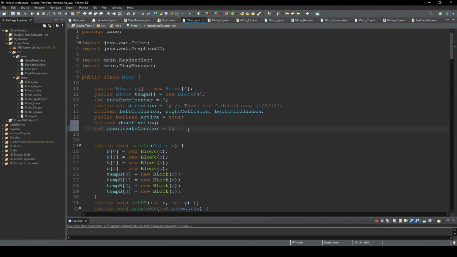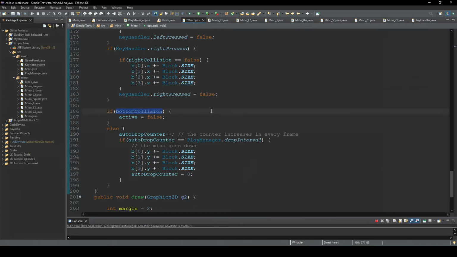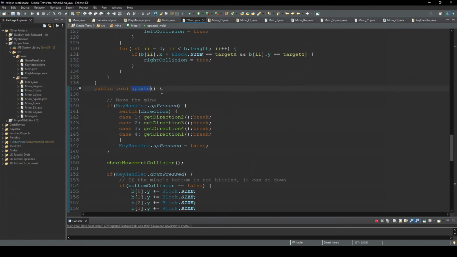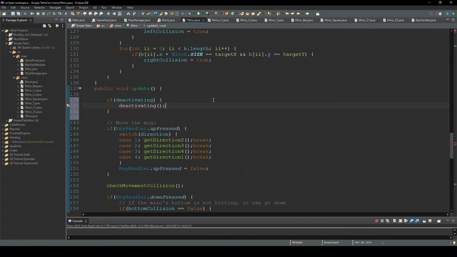So we create this boolean and integer variables, and when the bottom collision becomes true, instead of immediately making it inactive, we set this deactivating boolean true, and at the start of this update method, we check if deactivating is on and call a method deactivating.